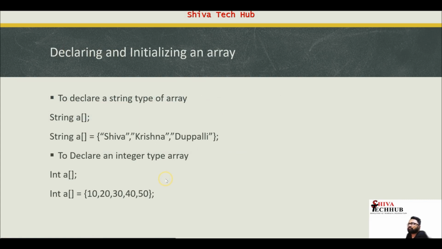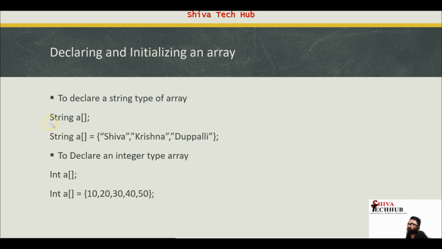So next, let us look into how to declare and initialize an array. So for variables, like I said, we can declare a variable by specifying the data type and the variable name. Similarly, initializing a variable, you can do it by assigning a value. So in the same way, we can also do the declaration as well as initialization part for arrays.